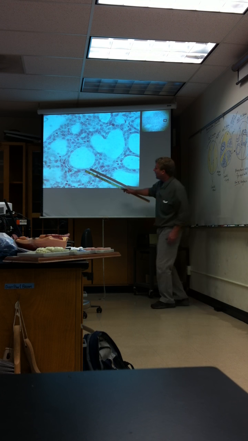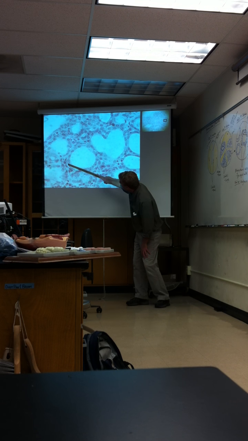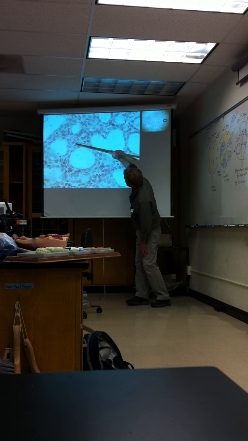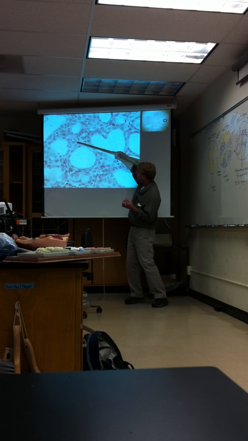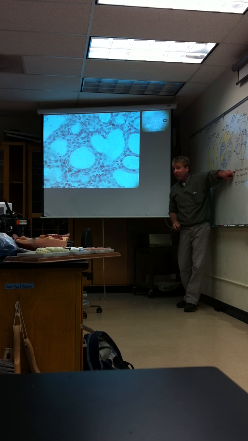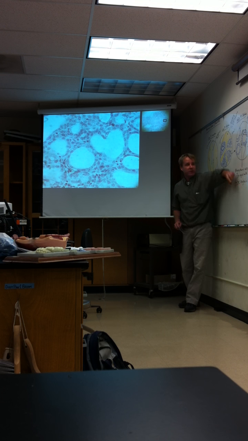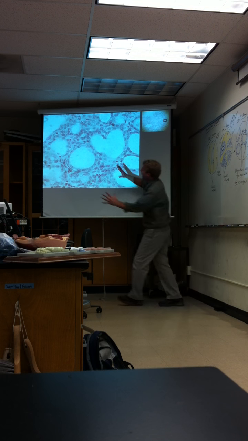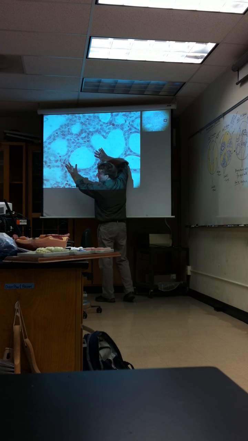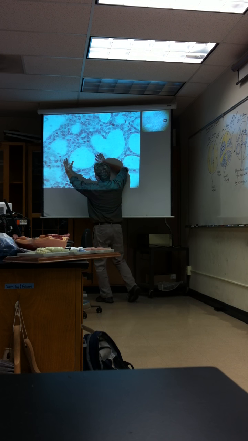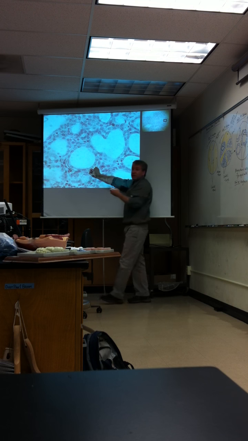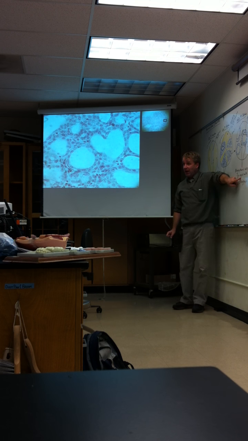Oxytocin is then going to stimulate these cells, these dark cells right here. We just see the nucleus of them, but they completely surround the alveolus. What oxytocin is going to do is cause these cells, called myoepithelial cells, to contract in response to oxytocin. They're called myo because they can contract. These cells literally surround the entire alveolus. This is a spherical structure, and with oxytocin, the myoepithelial cells are going to squeeze, and when they squeeze, they eject the milk out.